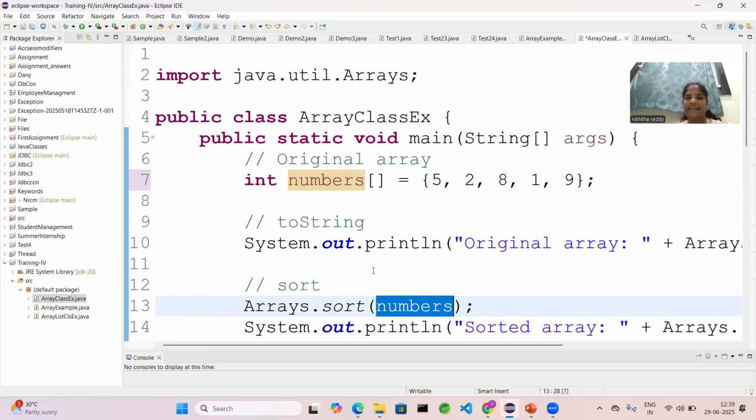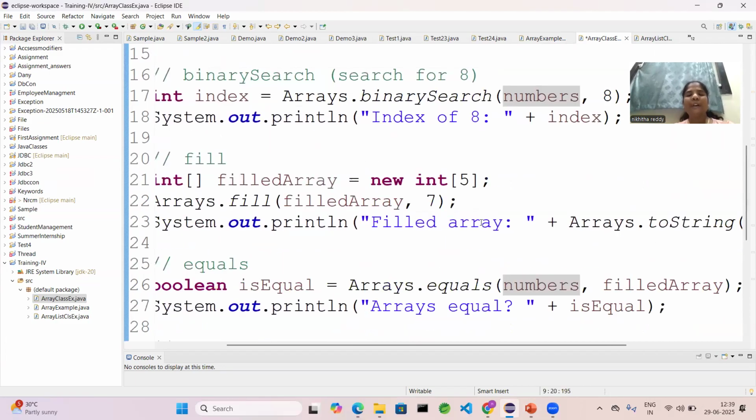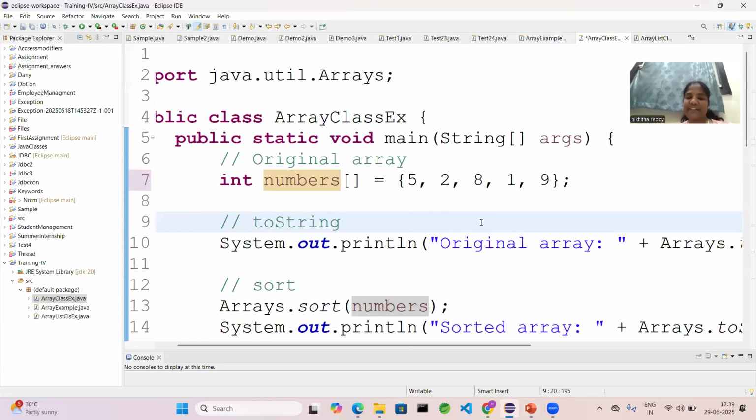This is the Arrays class, okay, guys. So here I said we can't create an array by using the Arrays class. I just created the array as a user defined array. First point. Next, how to iterate each and every element in the array by using the for loop. But if you print without iterating each and every element, it will print the hash code in Java.